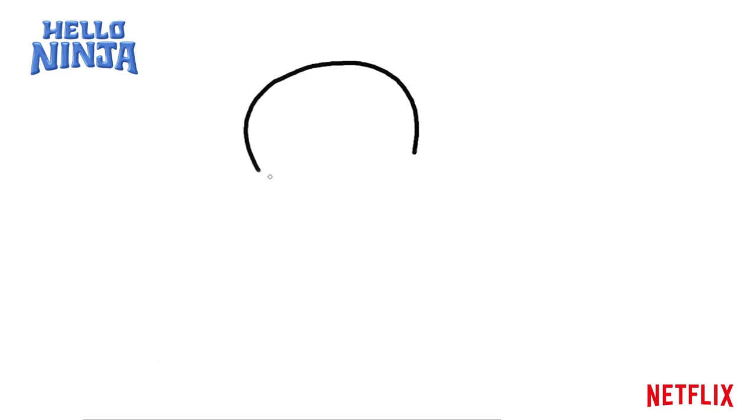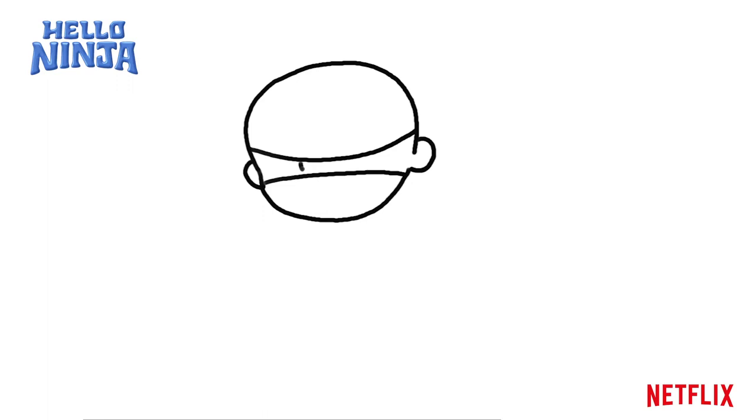He has a little bit of a big head, so that's his brown head. We'll draw in the ears. And then, of course, he's gonna be in his ninja uniform, so he's gonna have his mask. Draw in his eyes. And then the other layer of his mask. And we'll start down his neck, a little bit of his shoulders, and then his body, his chubbier little body.